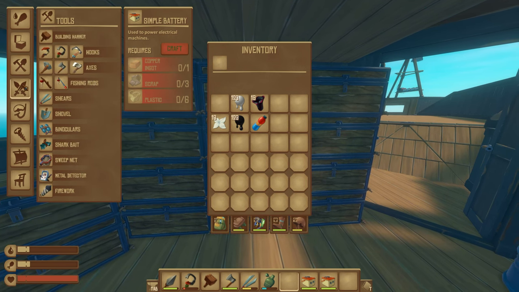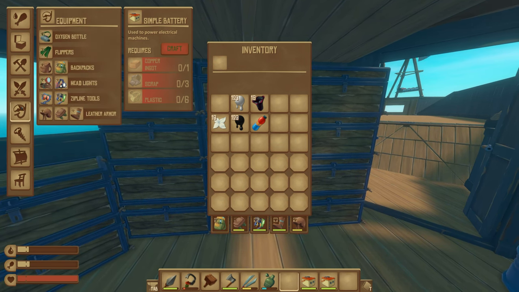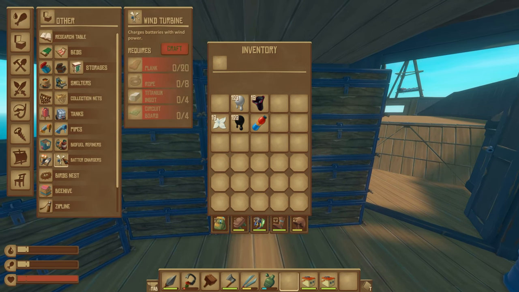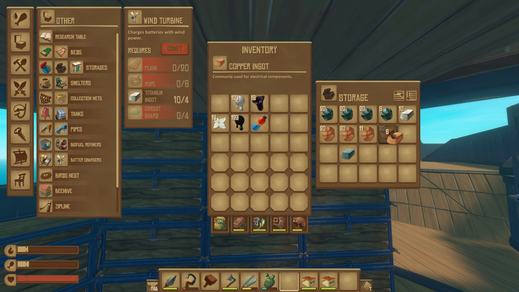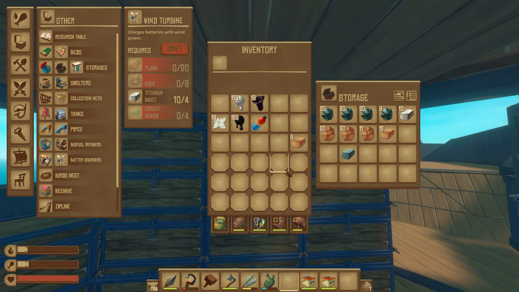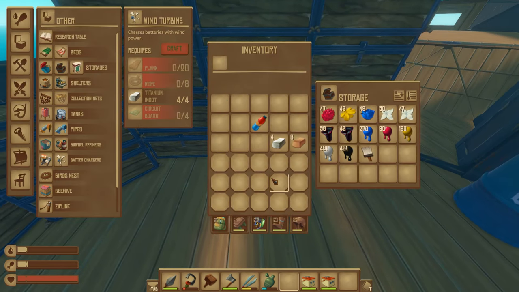Maybe that can be the last thing we try to do here real quick, if we have enough titanium, because I think that would be our limiting resource. Battery charger. Oh yeah, four titanium. We've got that. Let's see. We need four circuit boards, which is, excuse me, eight copper. There's all the titanium that we need.